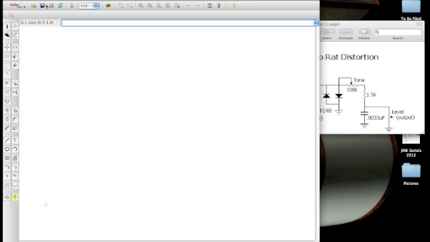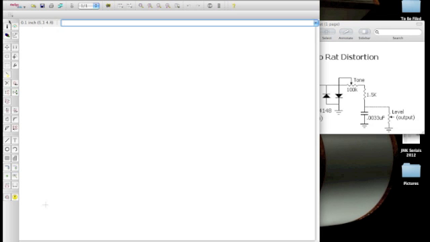There's an open button, a save button, a print button, and a cam button. We'll use the cam processor later, so just remember that that's an important button. We also have a switch button. This switches from a schematic view to a layout view. We don't need that yet, but we'll use it later. Okay, so we have some other buttons that generally don't get used here. These are our zoom buttons: zoom in, zoom out. This button here is great. It's zoom to fit, which basically fits the schematic precisely into the window that you have open.